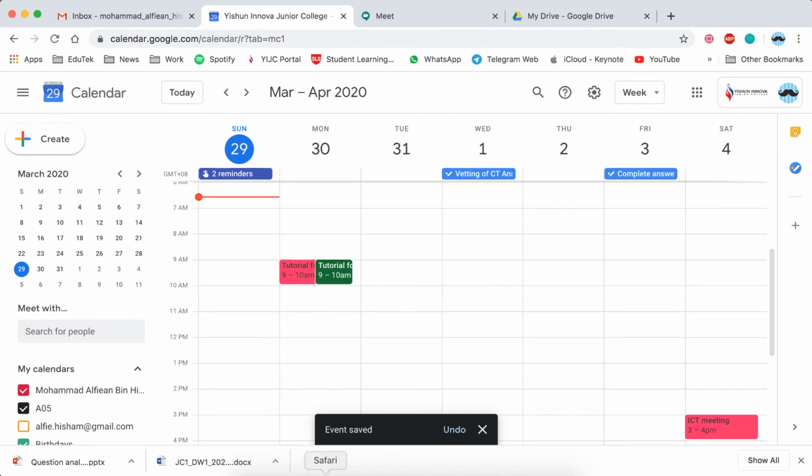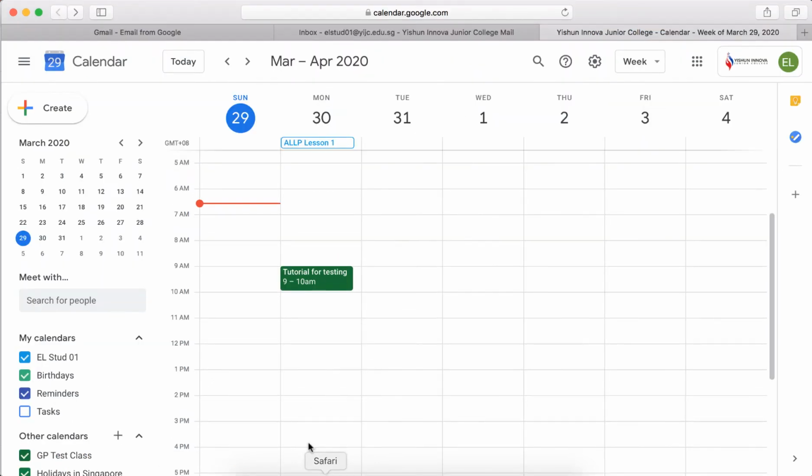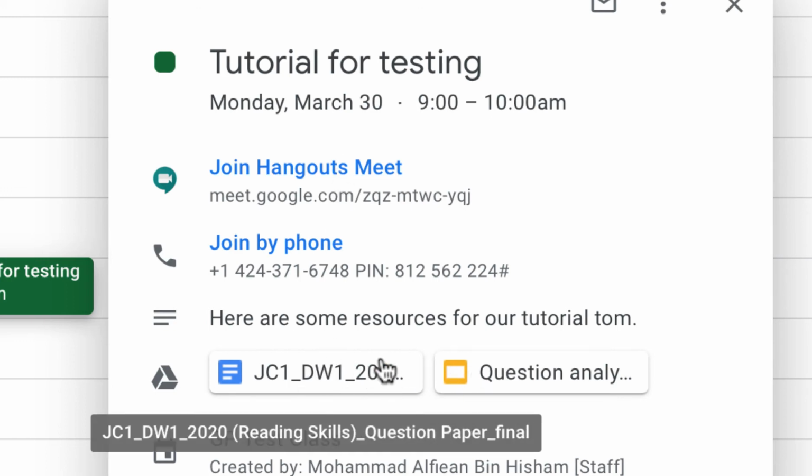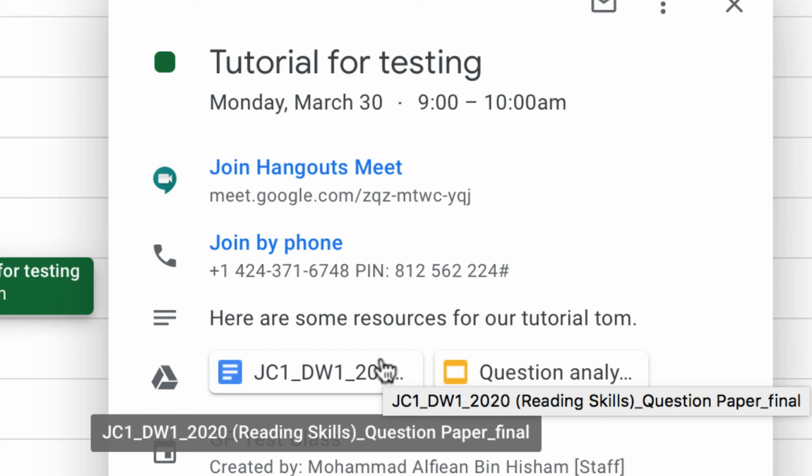So what will appear on the student screen would be that the tutorial has been scheduled, and if they click on the event, they can see the link where they can just join and download the two resources that you'll be using during the lesson itself.